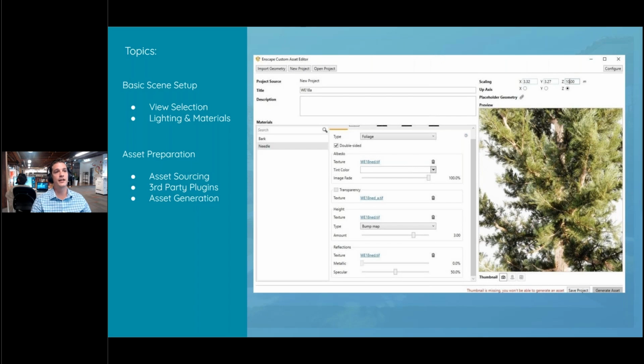And it can be very time consuming, I won't lie, but there's a lot of value to having really high detail models that you can bring into your SketchUp, Rhino, Revit scenes on a regular basis. Now again, this is going to be more SketchUp heavy, but some of these principles will apply to Revit, Rhino, Vectorworks, ArchiCAD, anything that shares the Enscape assets workflow will be able to benefit from this as well.